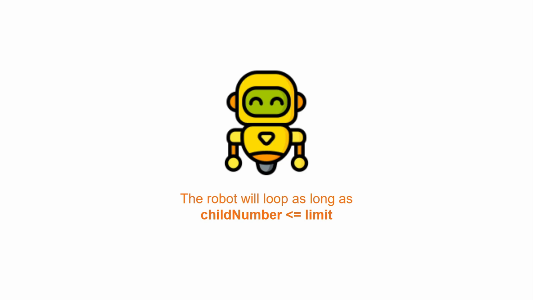So the child number is a variable. It will change, as you will see in the future. The child number will go 1. The next loop it will become 2. Next loop it will become 3. So the child number is how the robot counts how many kids he has given the chocolate bar, or the number of the next kid to whom he has to give a chocolate bar.